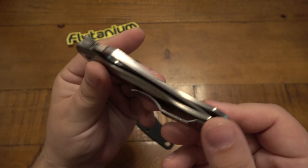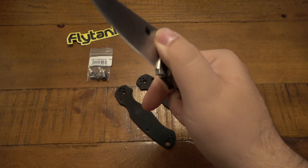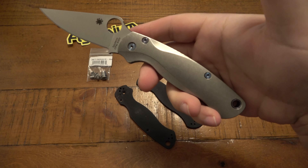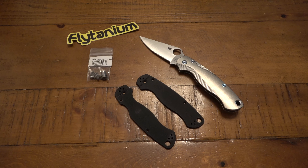This one's definitely going to get some pocket time over the next week or so, but I love it — it looks great, feels great, locks up great, nice and smooth. Just a cool upgrade, something a little bit different. I did want to focus heavily on the G10 thing — at home you might not think about it, but cutting it, sanding it, breathing in that dust is really, really bad for your lungs.